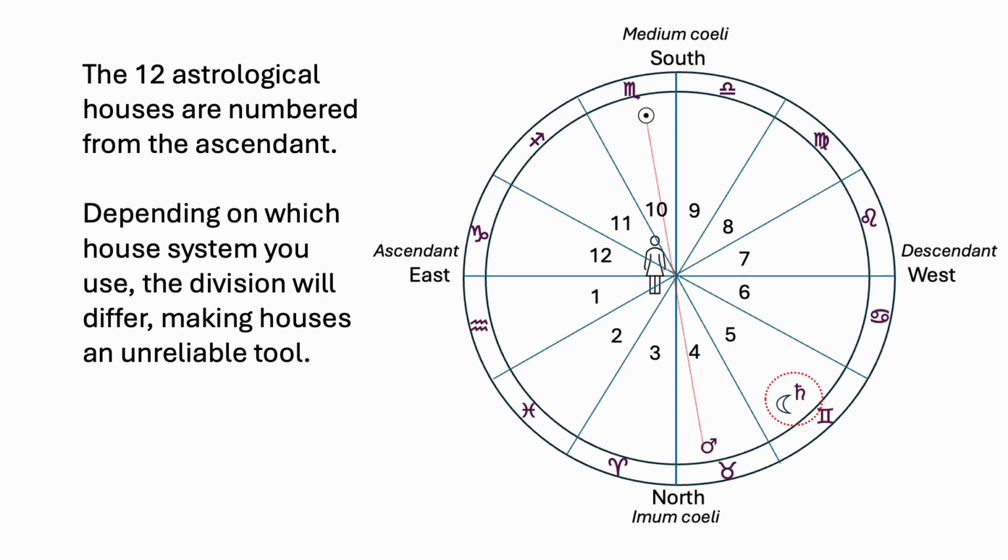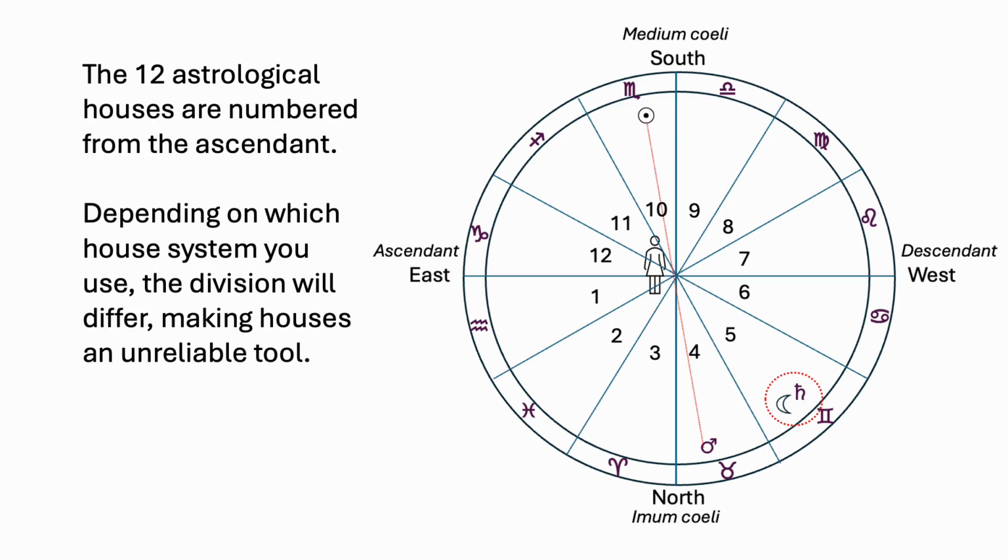You can now see that the zodiac signs in the birth chart have been numbered. These are the so-called astrological houses, a tool that is very unreliable but highly cherished by astrologers, as they can provide all kinds of details that you can also find in horoscope columns in magazines. The house system used here is the first one that was developed in ancient Greece and is called the whole house system. It is the simplest of house systems, as the astrological houses are simply the same as the zodiac signs, and they are numbered in counterclockwise direction, starting from the ascendant.